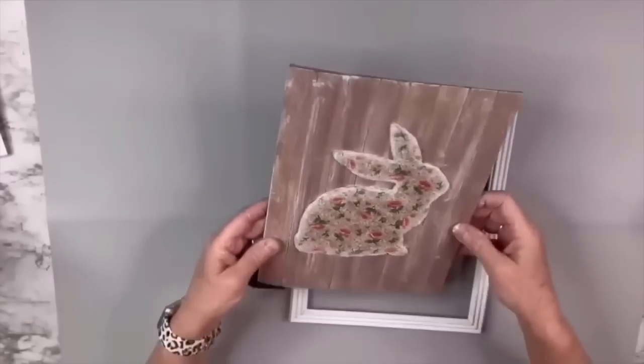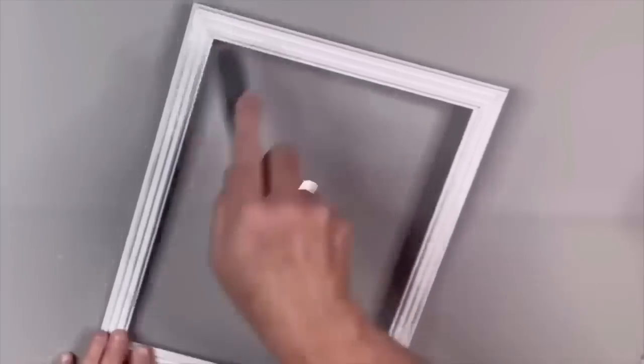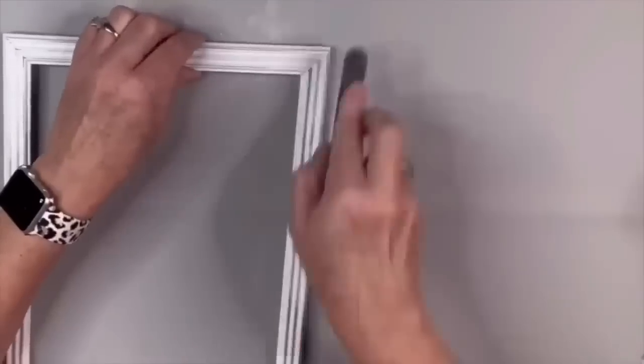But I decided I still wanted to distress that frame. So I just take a nail file and go all the way around. You guys, this is so easy. It came out so cute, very rustic, and I really, really love it.